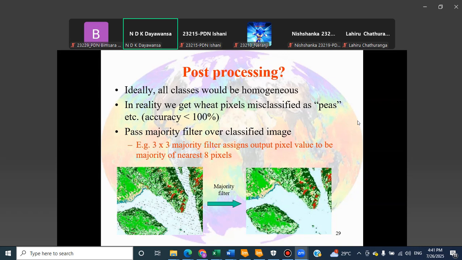Without knowing the basics, you can't go to applications. Your problem is you can't remember the basics. You can't even remember the term multispectral. So how do you go into advanced remote sensing? Advanced is the next level. You can't go into advanced without knowing the basics.